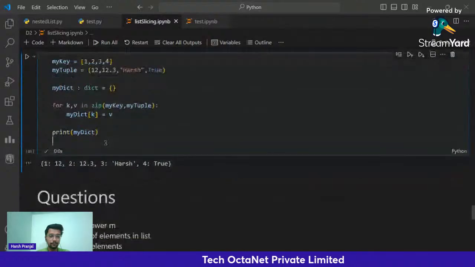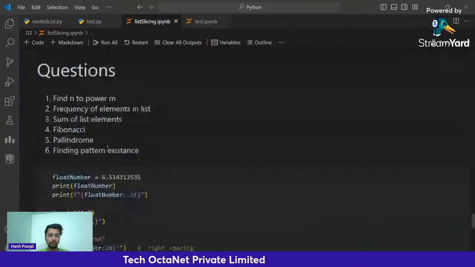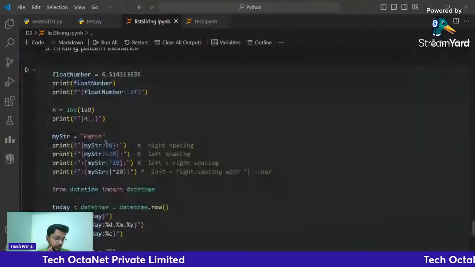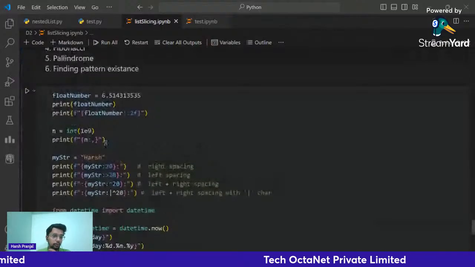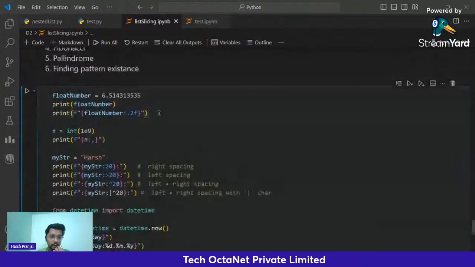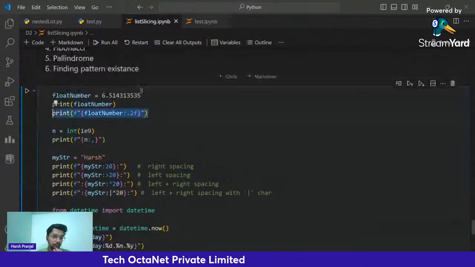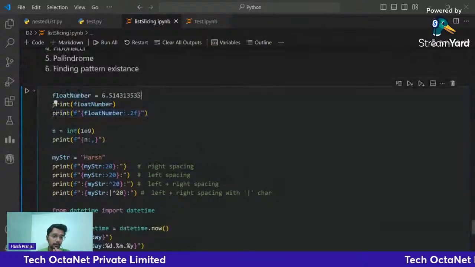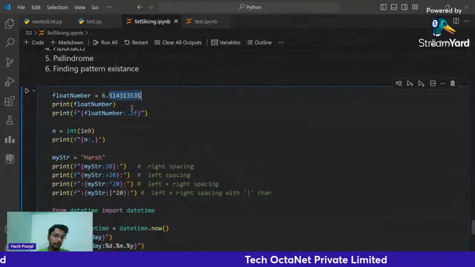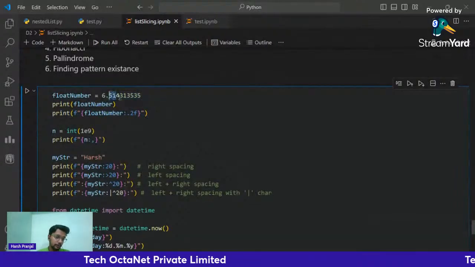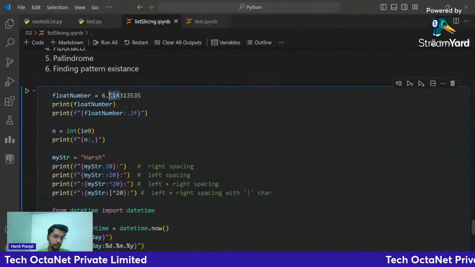So we have some problems here, right? See, guys, there is some necessary formatting you should know. It is a floating point number. After the decimal there are so many values, but if you want to print only up to 2 or 3 decimal points, then you can use this dot.